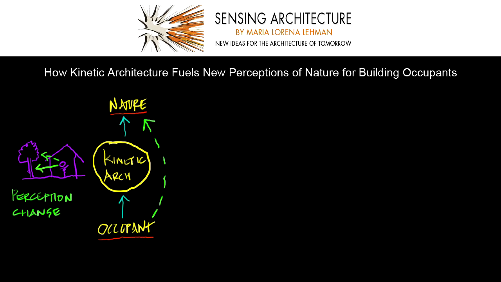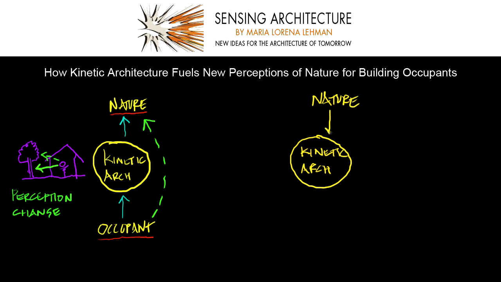Another way to view the interactions and new perceptions and experiences between kinetic architecture, nature, and occupant can be seen when you take a look at behavior. Nature can interact or impact kinetic architecture, and the occupant can experience that nature as they experience the kinetic architecture anew, as it transiently changes. An example of this can be found in nature when wind interacts with a kinetic form. The occupant may then experience viewing or hearing the kinetic form as it moves in the wind, and this creates a new perception of one of nature's qualities, which is wind.